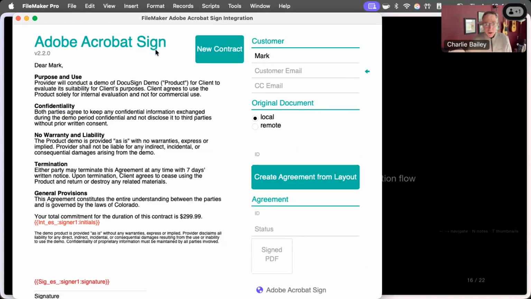So I'm going to create a new record here. What you see on the left is this kind of fake contract. There are some merge fields in here. I think this dollar figure is a merge field, and the name is a merge field, coming from this very simple record. You'll see these things in red, and these are tags that, if we create a PDF out of this in FileMaker and upload that to Adobe Sign, Adobe Sign can interpret and know that that's where the signer number 1 initials go.